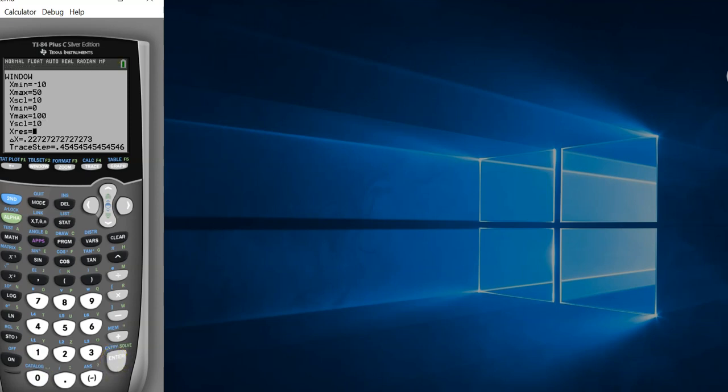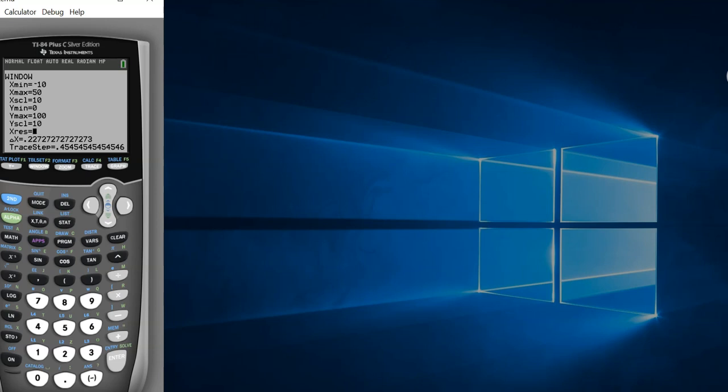All right, so we put the x values, in this case the time, in L1. We put the y values, in this case the temperature, in L2. We did 3 trials, so we've got 0, 5, 10, 20, 30, 40, and so on. We've set a window. We've taken our x min a little below 0, just so we don't cut the edge off at 0. We'll be able to see the points that way.